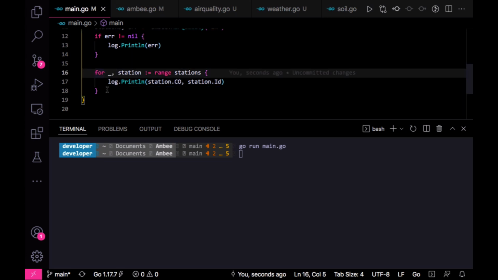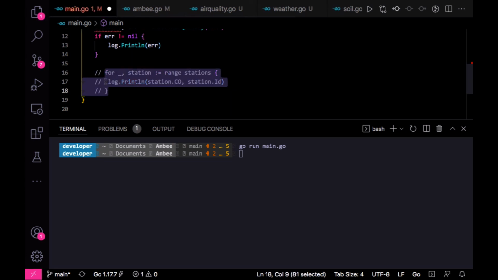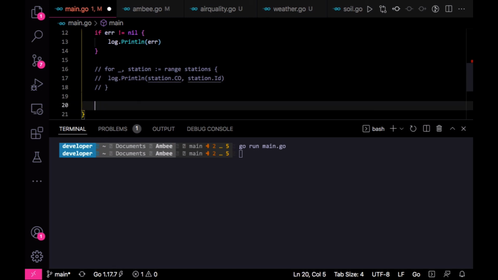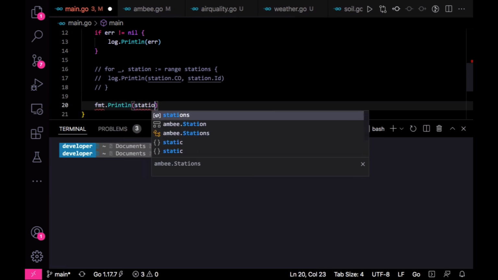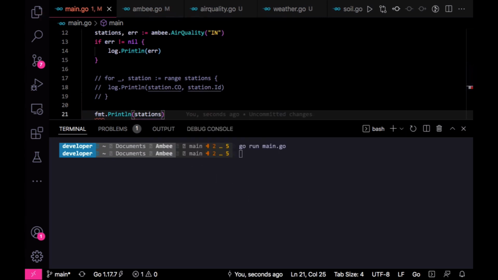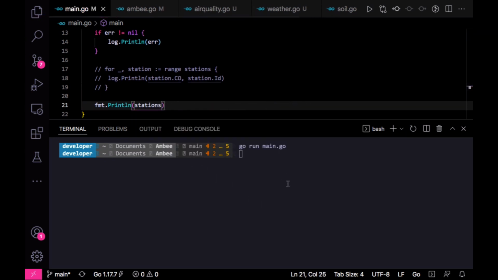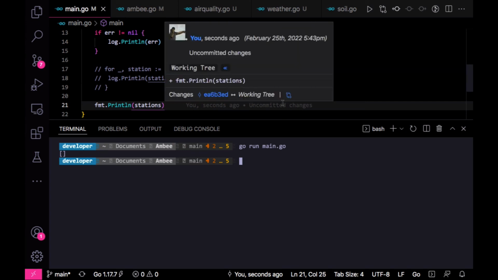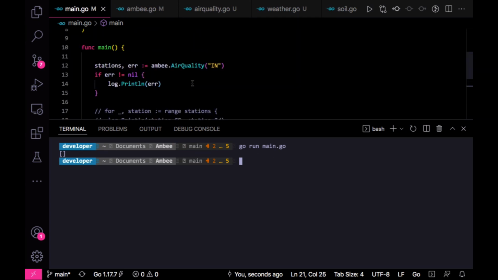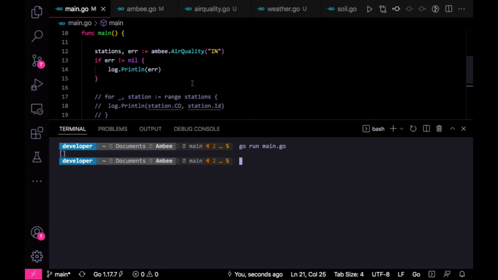No, it should not be like that. Let's print our response and see. Ambee.Print then stations. Empty. Nothing is returning. What can be the reason? Network?